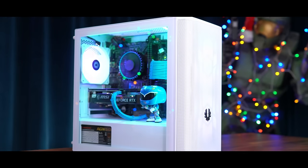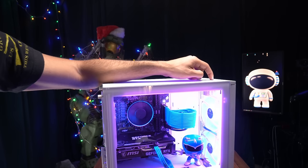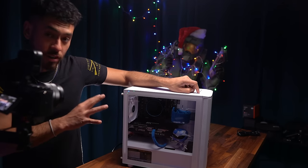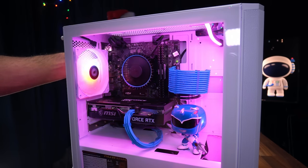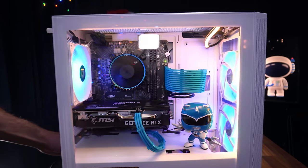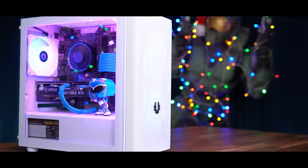Check it out. Now we can control the lighting right here. There's a button on the case that changes the lights of the fans, not the RGB strips. The RGB strips are gonna be controlled with software on our desktop. This build came out real clean looking. I just really love the white on blue colorway. It just looks really clean. The Intel heatsink, by the way, has like a little circle that's blue, so that matches as well.